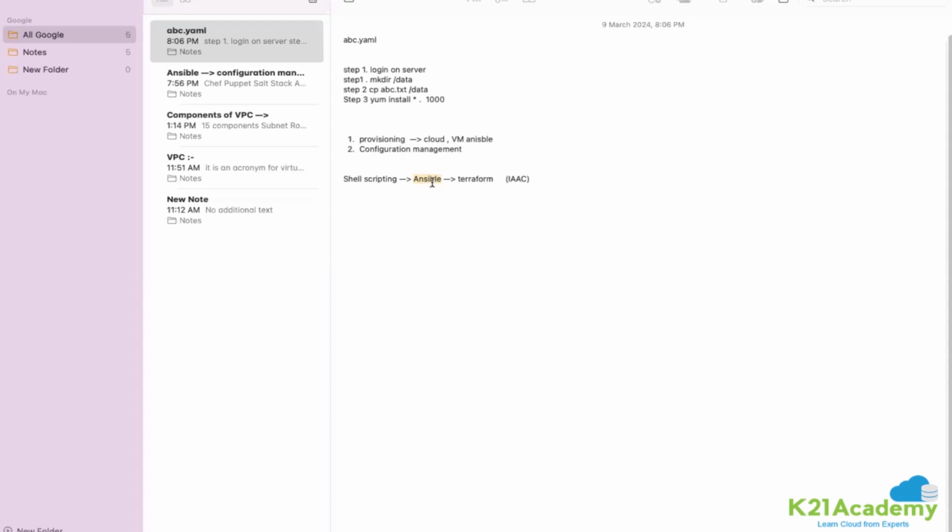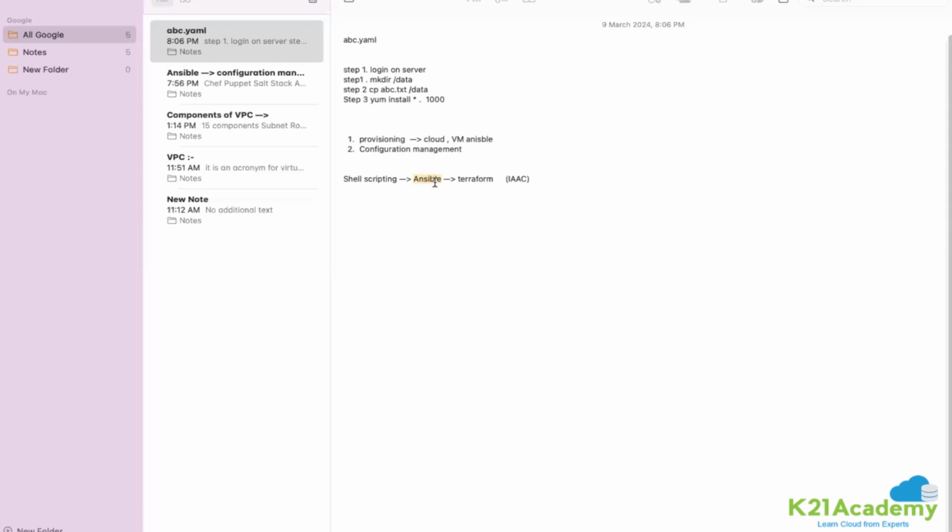Whereas for MacBook or the Linux platform, I can do a similar set of operations with shell scripting or Python. But what if I need to automate networking devices? I don't have any programming languages for that. That is why Ansible or configuration management comes into the picture, because they have their own customized modules, which are completely platform independent. That is the main reason Ansible comes into the market.